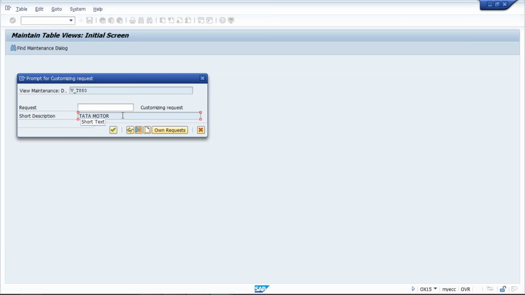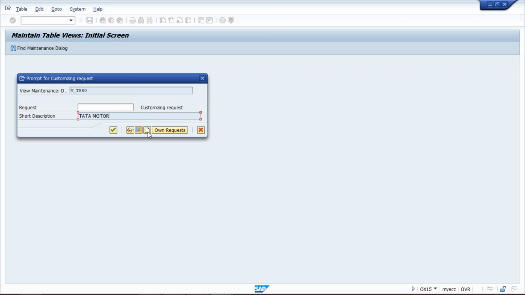Whatever settings, whatever configurations you do, once you save, the system is going to generate a transport request. A transport TR number will be in this box. It means those settings are going to be saved on a transport request number itself. What is the importance? I'll let you know, because you also need to understand this, and people will ask certain questions related to transport request, but I'll cover that once you have some configuration knowledge. There will be a separate session. So for you this field will be blank, this field also will be blank.